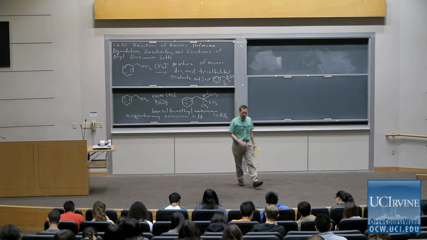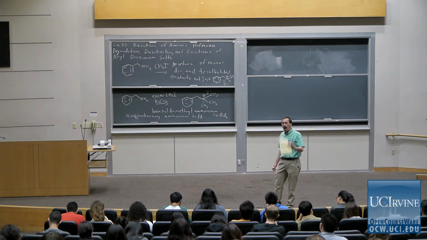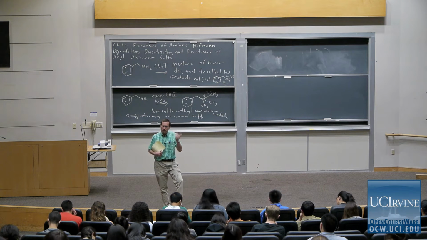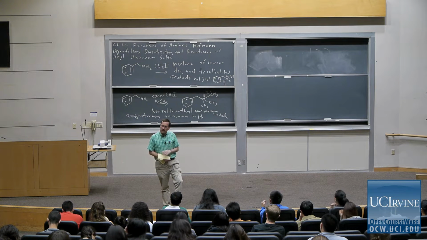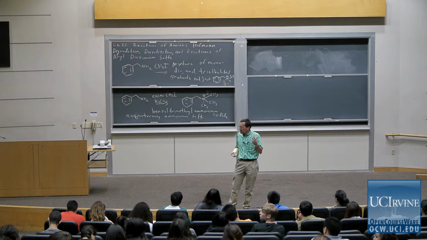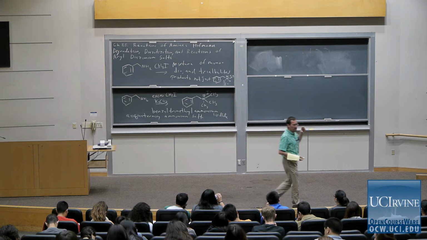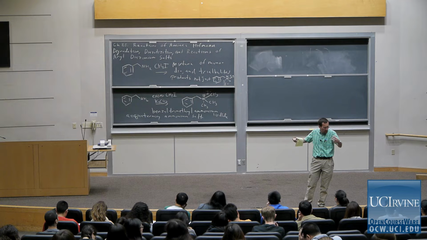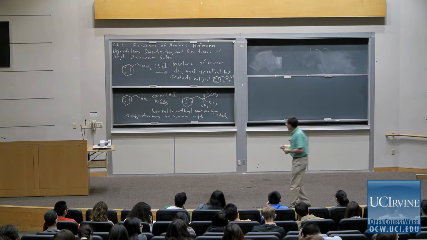I see a question. Would it be possible for CH3I, methyl iodide, to add onto the benzene ring? Another good question here. One of the distinctions I've made, we think about nucleophiles and we think about electrophiles. And one of the distinctions I've tried to make in the class is the distinction between things that are slightly nucleophilic and things that are very nucleophilic, and then things that are slightly electrophilic and very electrophilic.